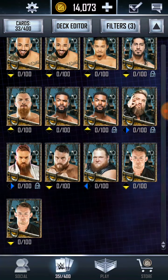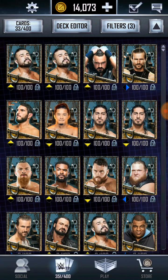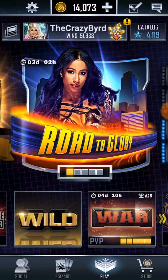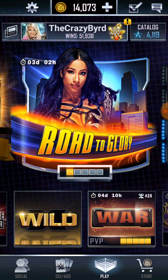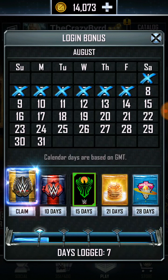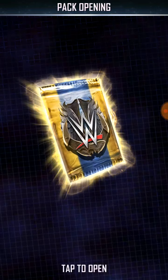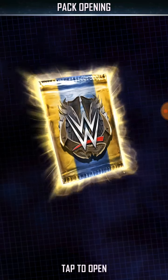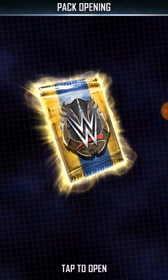You see all these pros here? Most of them ain't even going to get pro, to be honest. I'll probably just silver star them and then turn them away. But we got some fusions to get into, y'all. And before we get into the fusions, we're going to go ahead and get the login bonus. Because here we go with a login bonus. It's a Vanguard one, which ain't that great. Probably ain't going to get much from it. But we'll get into the fusions and hope for the best with those.